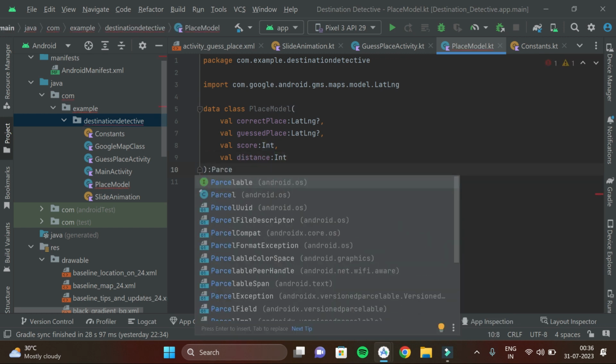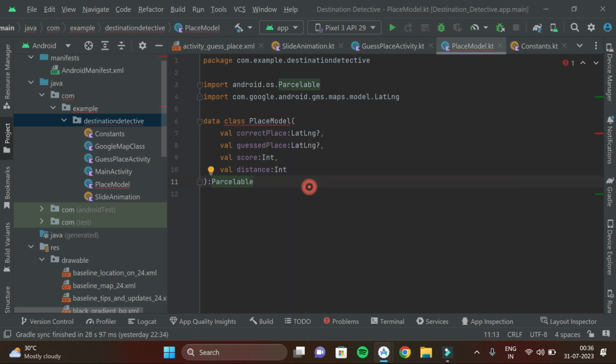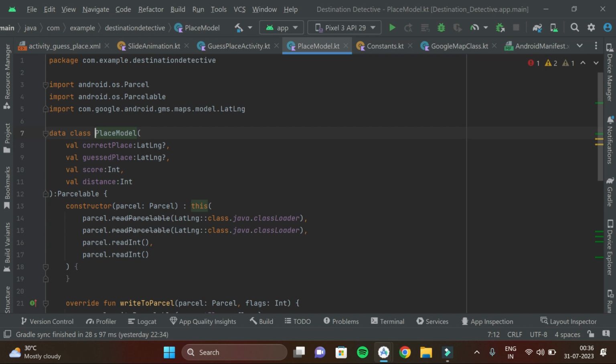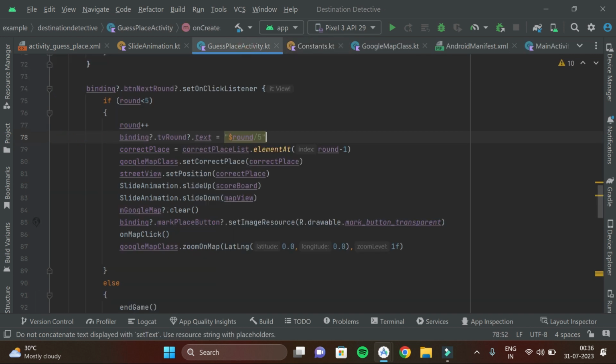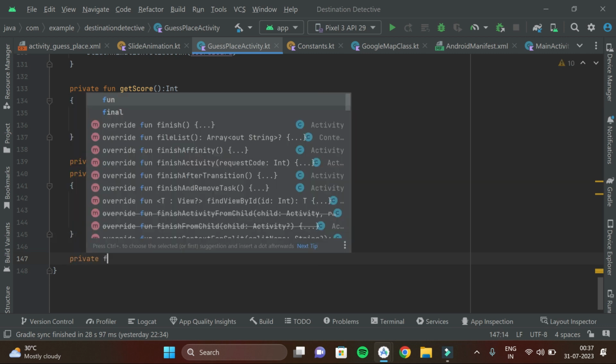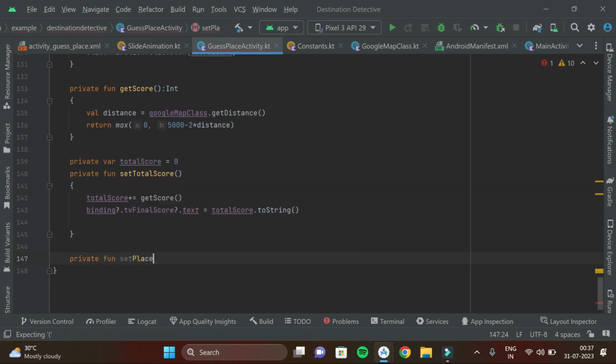Let's make this data class parcelable so that we can send list of this data class from one activity to another activity. Let's create a function which will add data of each round.